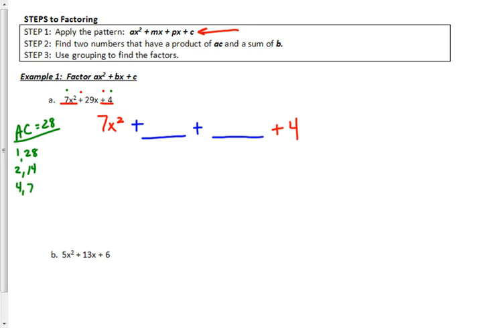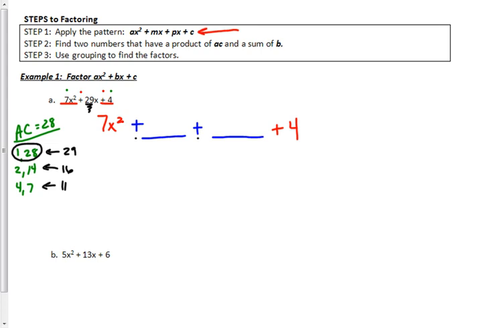From there, I need to determine, all right, when added together, what's going to give me the b value? And that b value is positive 29. Notice my signs. This is plus plus, so both of these values are going to be positive. When added together, this would give me 29, this would give me 16, and this would give me 11. So my only option would be that. Now, since it's both plus plus, it's interchangeable. It doesn't matter if I put 1 in the first spot or the second spot. I just need to put it there.